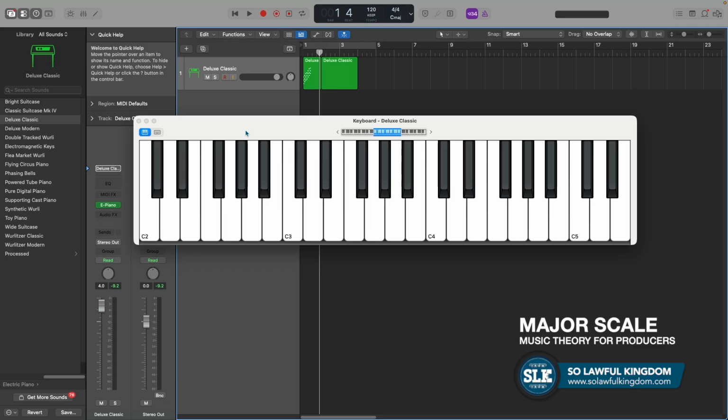Let's get into this. Okay, so say we're starting on the 1, which is C major. In general, the C or the 1 chord of any major scale can go to any other chord. You can start on a 1. You can go, say, let's go to the 4, which is F major.